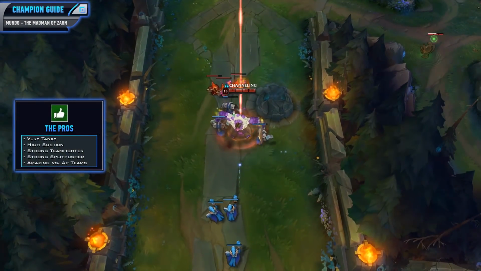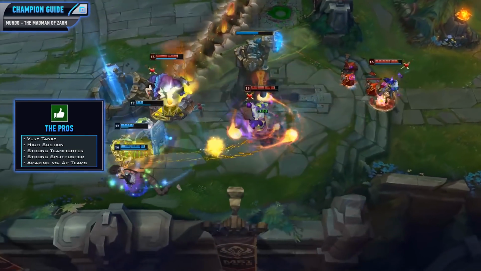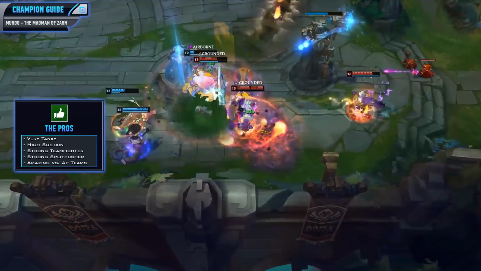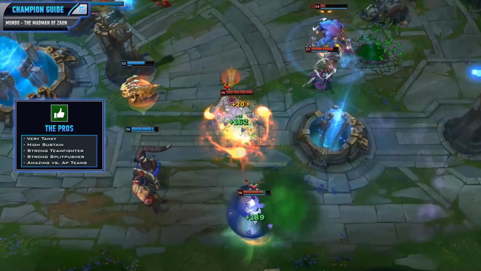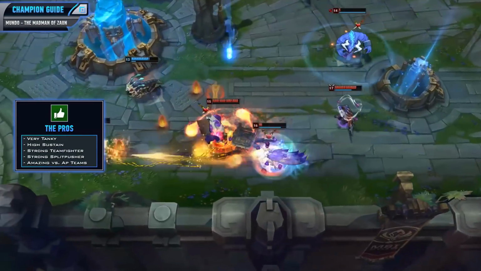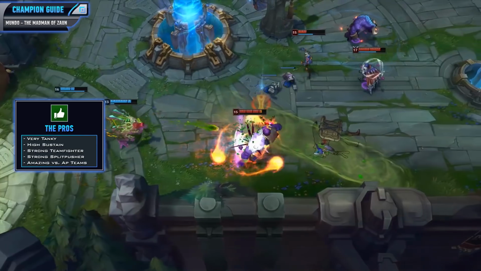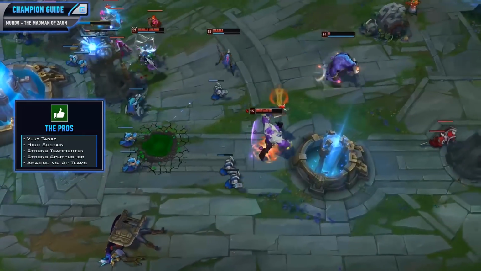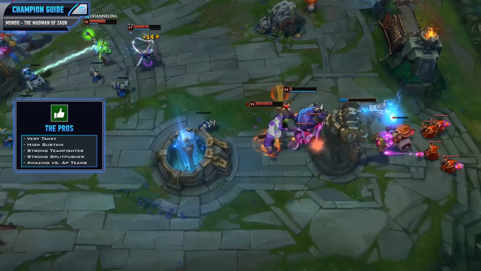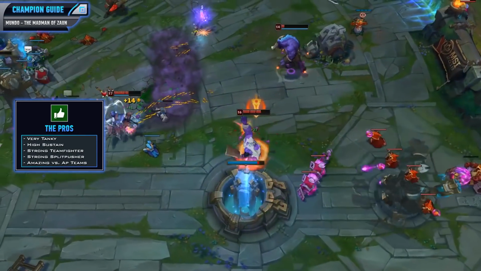So Dr. Mundo is of course a very tanky champion with some really high sustain. He gets some really nice regeneration from his passive, and of course whenever he activates his ultimate, he gets an insane amount of regeneration. With his tanky build, he's insanely hard to bring down. Because of this, he is a pretty strong team fighter, and he is a really strong split pusher as well because not a lot of people can 1v1 Mundo, and he does have some nice AoE from his W.